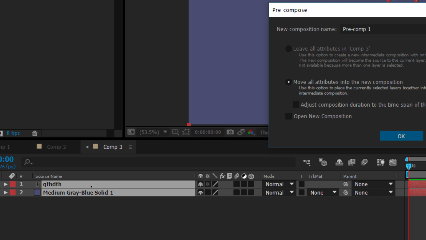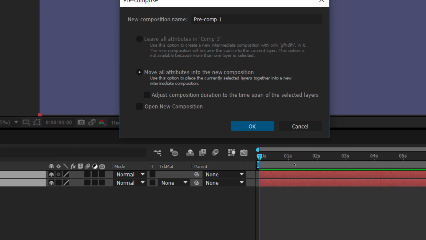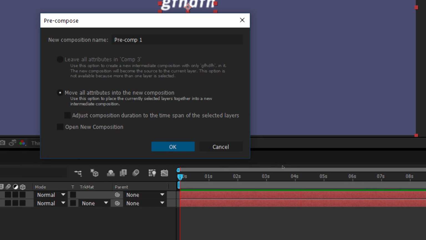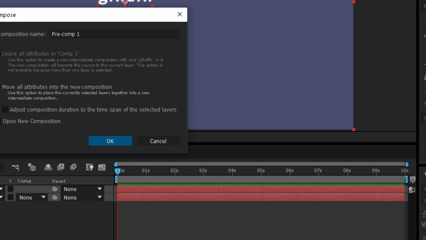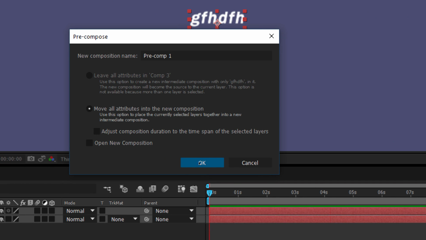It's going to move all the files into that new composition. And this one you can apply to adjust the composition duration to the same span of the selected layers, so the newly created composition is going to be as long as all these layers, just to fit them.